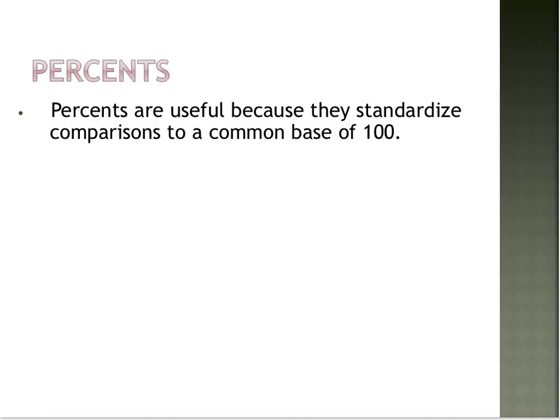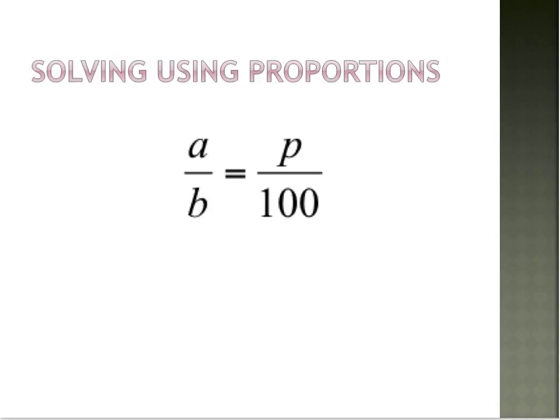As they standardize comparisons to a common base, the base of 100, percents can be very useful. In setting up proportions with percents, you need to consider that your percent is your part, and your 100%, your 100, is your whole. So it needs to be that way on each side. Your numerator needs to be your part, and your denominator needs to be your whole value. We'll see this in action in a bit.